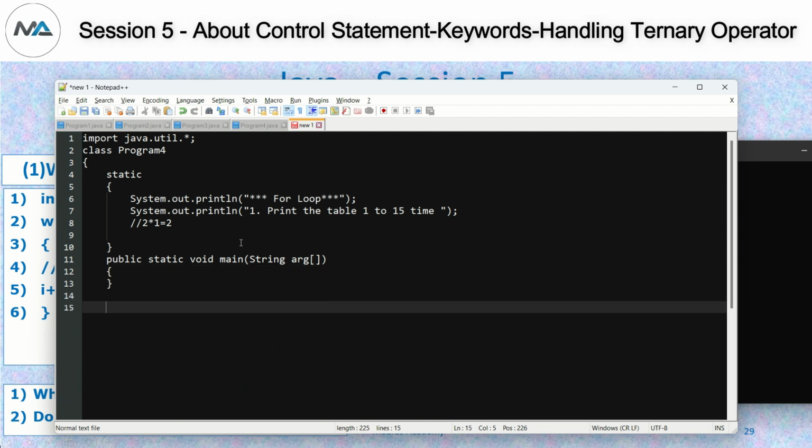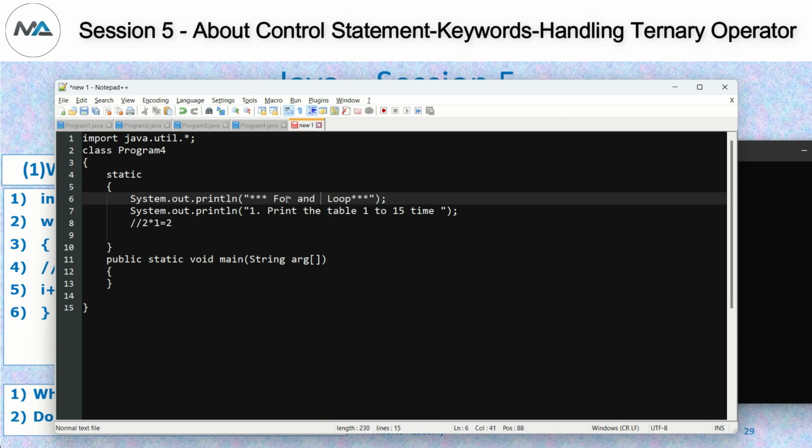Using an array, how to retrieve the value, we'll see that. For and colon, that is the for each loop. Using an array, we are going to print the elements.